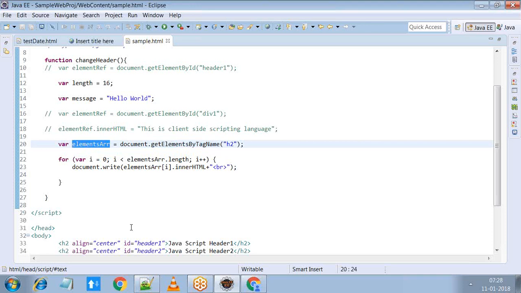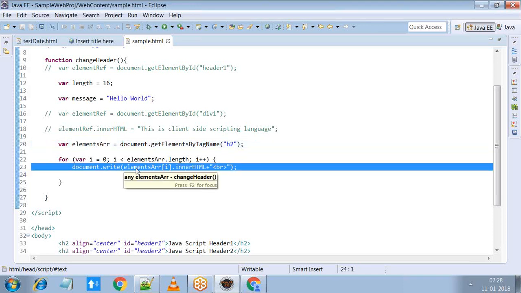The first element object will be the header 1 element object. The second element object will be the header 2 element object. Yes. Okay. Now we are reading those element objects' content here. Yes, that's it. The text content.